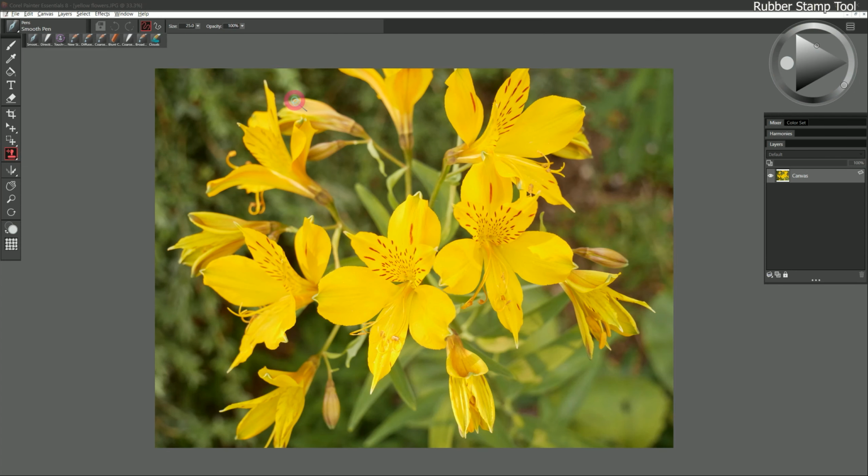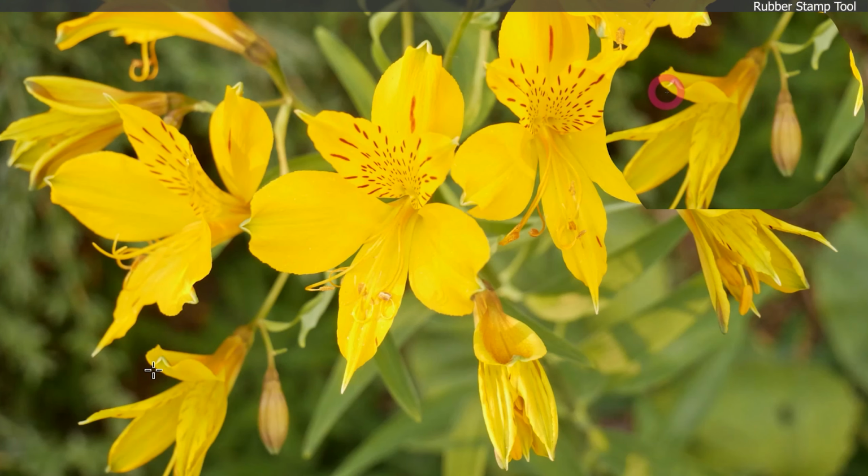The Rubber Stamp tool is a cloning tool, and it can basically copy pixels from one area of the canvas to another. For example, I can hold Alt and click right here to create a target point. And when I paint on the other side of the canvas, I'm going to teleport the paint from one end of the canvas to the other. Make my brush much bigger so I can paint in a larger area. You can see that target move around, and that's showing the area that's going to be cloned. So if I move down this way, you can see that I start to clone this little bud. And if I move up this way, then I'm getting that flower that's up above.